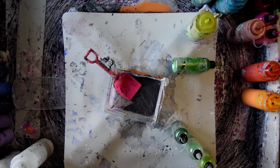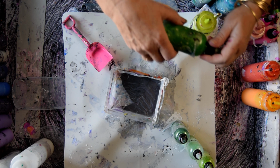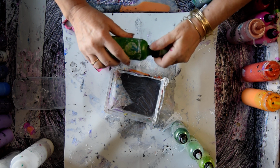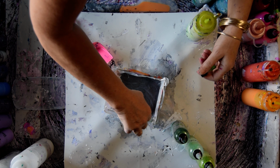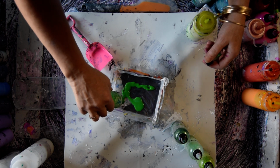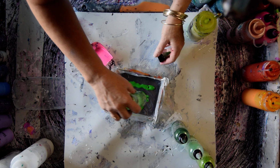I'm going to do something I for sure have not done exactly before, but I'm going to start by doing something I have done before. I'm going to use a container. I've got some wintergreen that I want my container back, although it's not usually all that easy to clean out these bottles. And I'm going to take my shovel when I scoop the colors out and dribble them across the canvas. I'd kind of like all of that out of there.